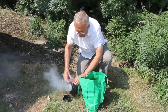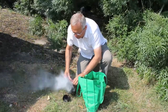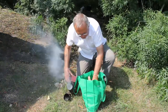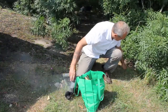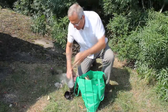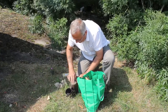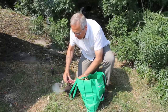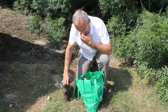Get that going nicely now. It's got a nice bit of fire to it now. A couple more bits like that. Then what I do is get some grass or some leaves — green grass — and just put it on the top. A bit of green grass on the top like that. Close it up. That green grass just stops any sparks coming out onto the bees.